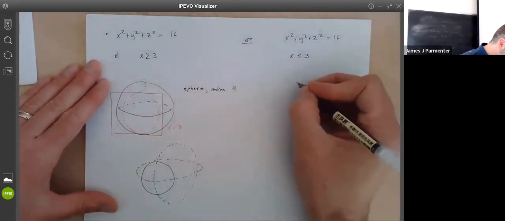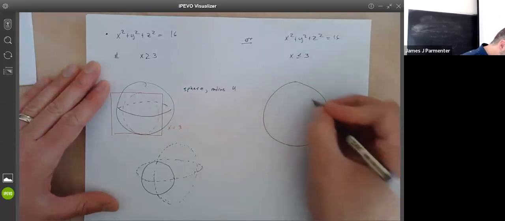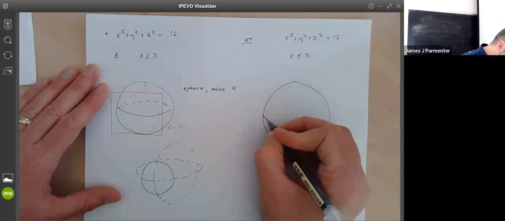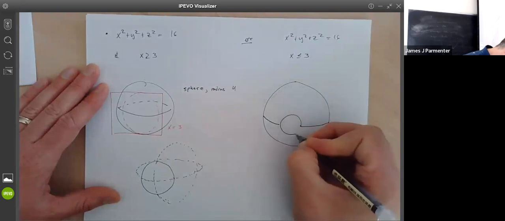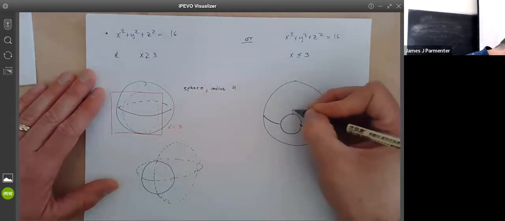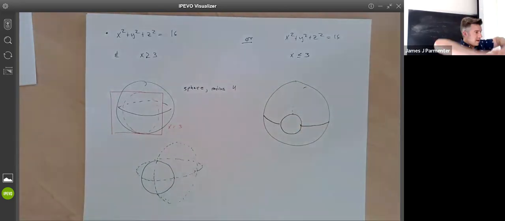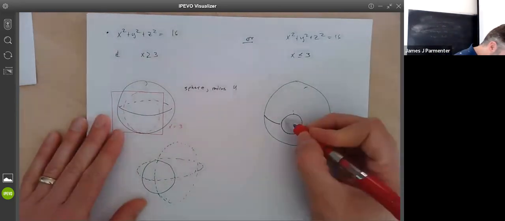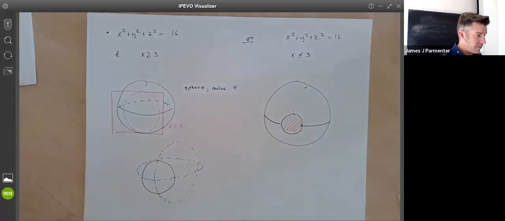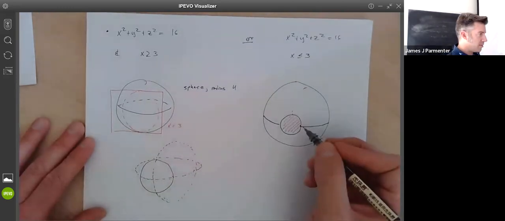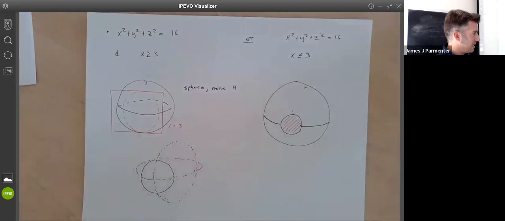I've essentially got my sphere, and then right about here, I've cut it. Kind of looks like a Pokeball. Right? So I've cut off like the little front of the sphere, so there's like a little circle there, and you can see the orange, right? You should never cut an orange this way unless you're doing something strange with it, right? You're not going to get the orange the way you want it, but this essentially is flat. We're saying, okay, that's what we've got left. So this is the part that's covering that part up. And I know they don't look exactly the same, but that's the idea there.